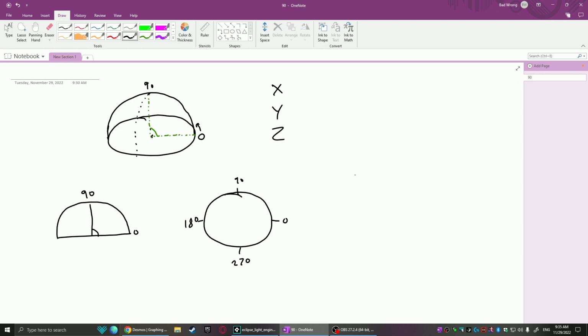I'll use blue. So imagine the actual vector, direction, whatever you want to call it, for the ambient lighting is pointing this way.